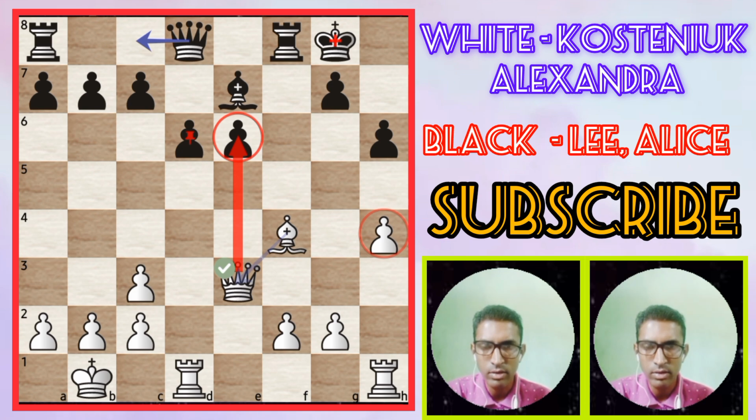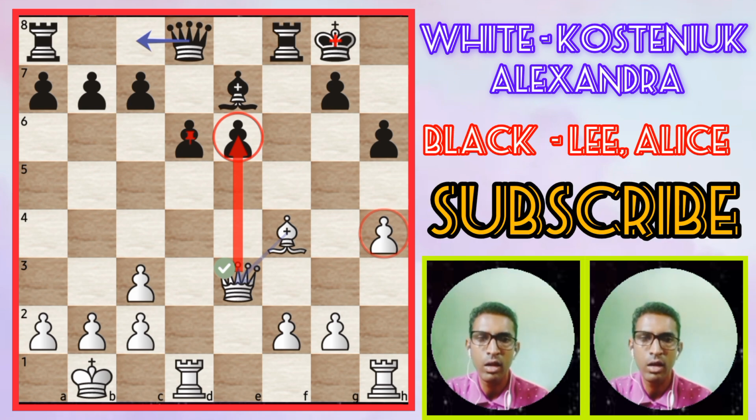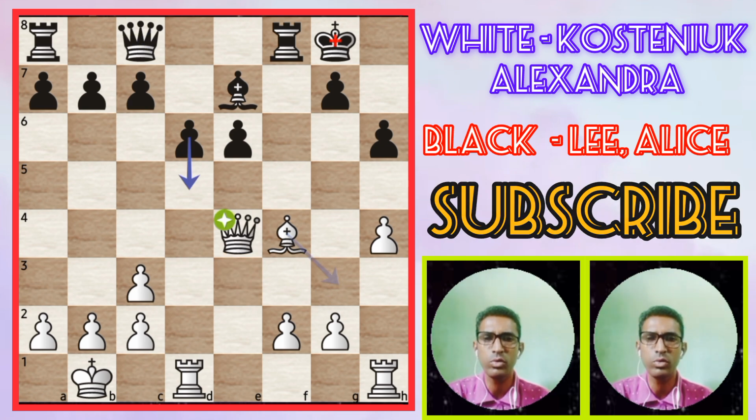Queen go to e3. Okay. Now queen go to e3 and another move of queen here. Black queen comes to c8. Okay. Another move of white queen, go to e4. White queen go to e4 right now.